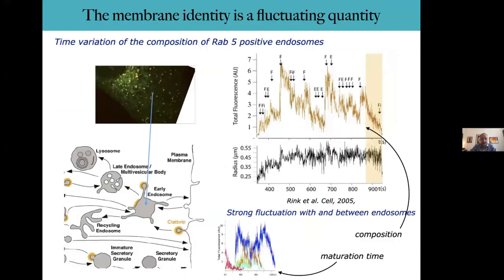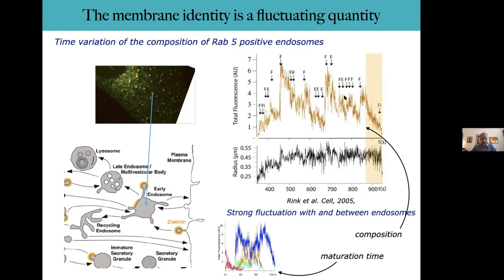Another thing that is interesting, so here this is in the case of endosomes. If you look at an early endosome and you follow it over time, which you can do, you can look at the size of the endosome. And this is one example. I'm not saying that they all behave this way, but this is one example from this publication here. You can see that the size has a lot of fluctuations, but it reaches some sort of steady state size for a while. And this is in seconds. So you have a steady state size for something like 500 seconds, with fluctuations, of course.